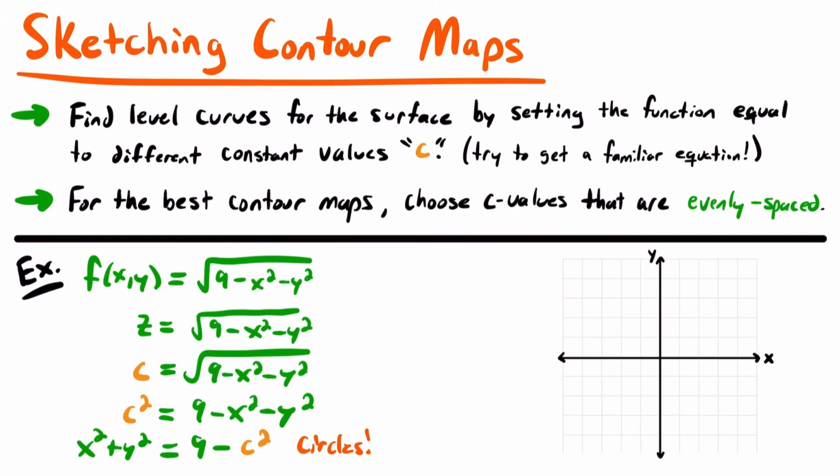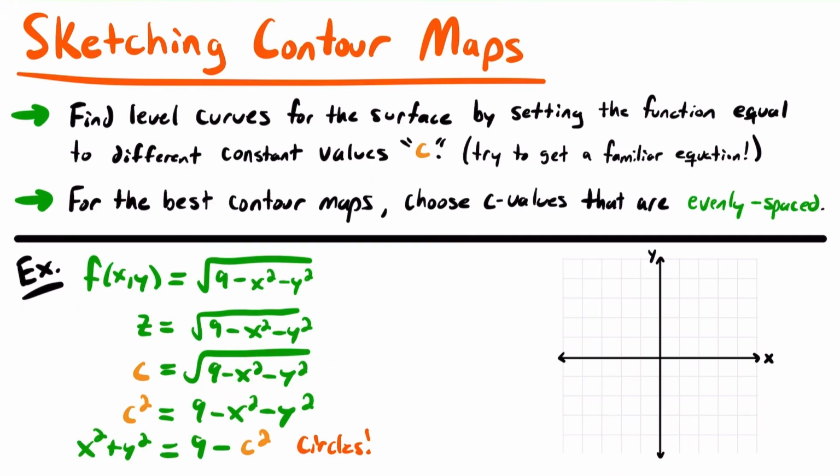So let's take a look at some of these level curves. We want to pick some constant values to plug in for c, but you have to make sure to pick some that make sense. Remember at the beginning, c is equal to the square root of 9 minus x squared minus y squared. A square root is never going to output a negative value. In other words, there will be no negative outputs for this function. Those negative values would not be included in the range for this multivariable function, so don't pick any negative constant values to plug in for c in this equation. Be careful about that, but what we can start with here is just c equals 0.